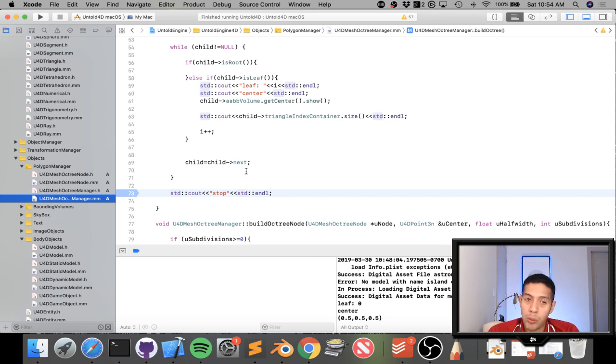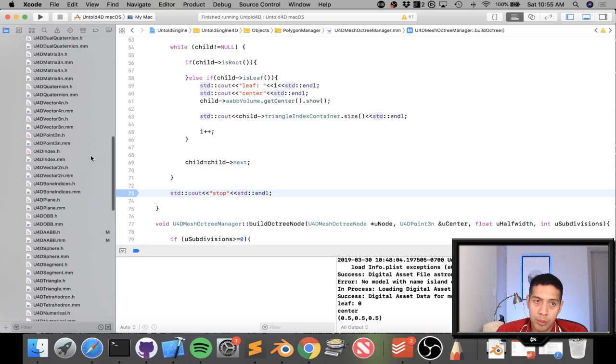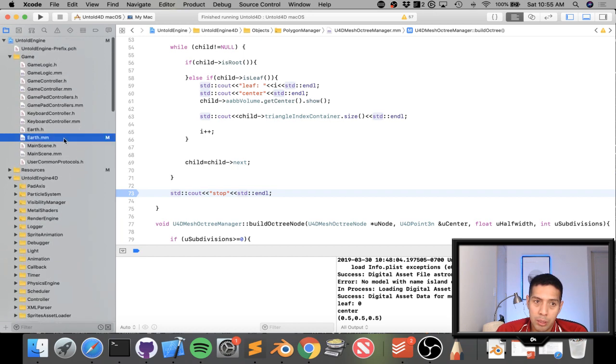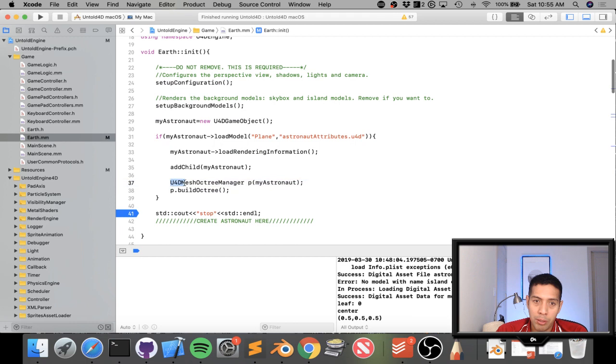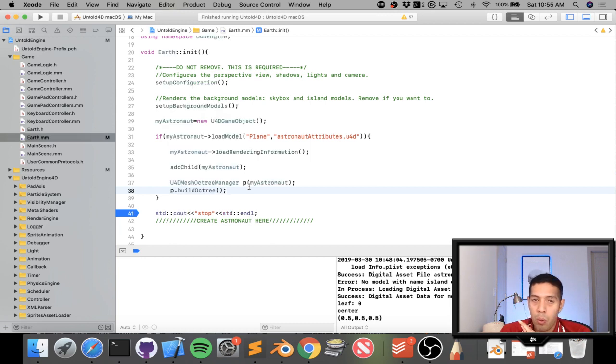How do I go about doing that? Do I make the game developer code this class, no, the class here, which is the U4T Mesh Tree Manager, right?